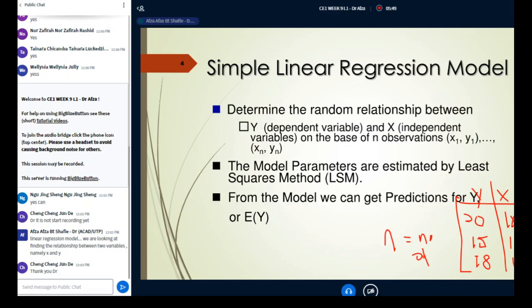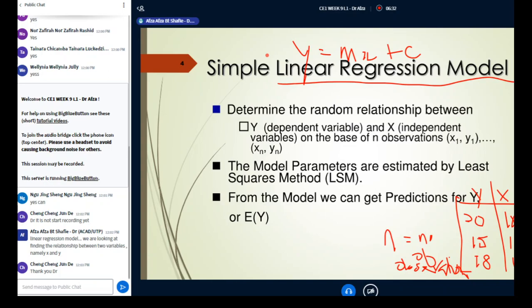Okay, so this is what you do. You collect data in the form of either X, Y, or Y, X, it doesn't matter, but you have these certain values that you want to see how these two are related. So when we talk about a linear model, the best one that relates Y and X is, of course, the simple equation, which is Y is equal to, if you remember, mx plus c, because your x here is linear. So you're trying to figure out what this equation is, Y is equal to mx plus c.